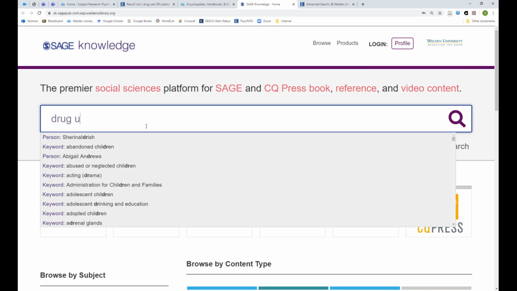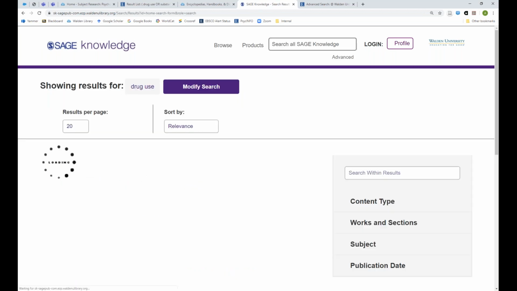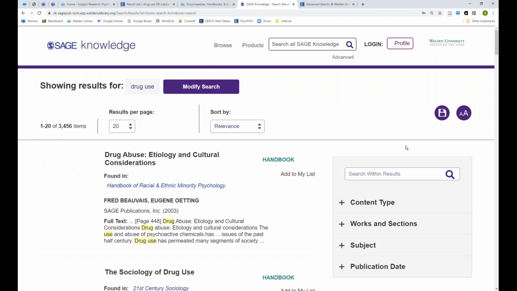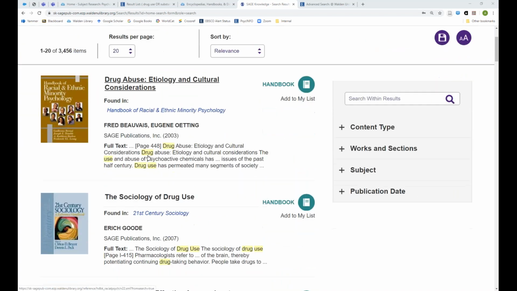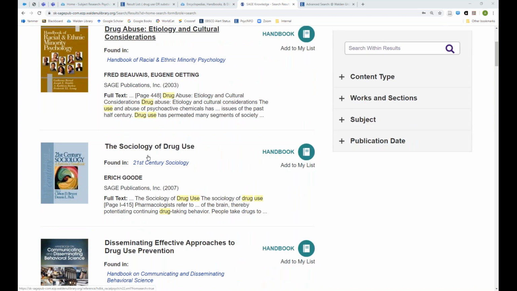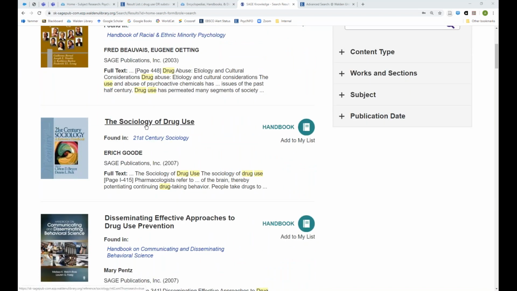For instance, if we're interested in drug use and we want more background and a broader understanding, we can simply type in drug use and see what examples come up. If we scroll through, something that pops out to me is the sociology of drug use, which is a chapter in 21st Century Sociology.